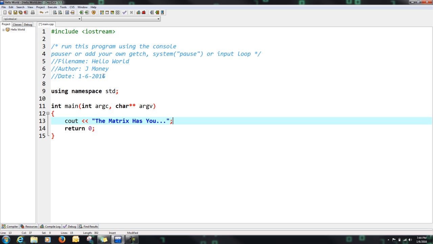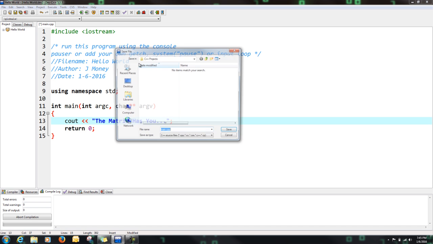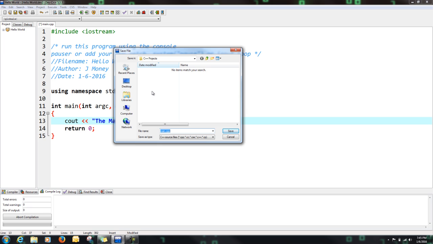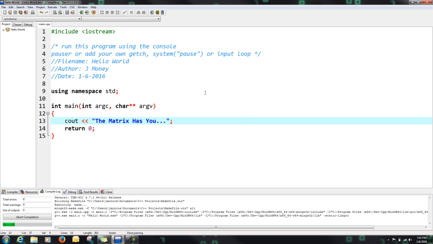All that's left to do now is to compile and run this program. Those options in the Dev compiler are up here in your toolbar. There's several different options. You can simply compile a program but not run it, run it if it's already been compiled at least once, or you can compile and run here, F11, or click this button that looks like a multicolored window. It'll ask you to save the main CPP file that we just created, and I'm going to save it in that projects folder that I just made earlier.